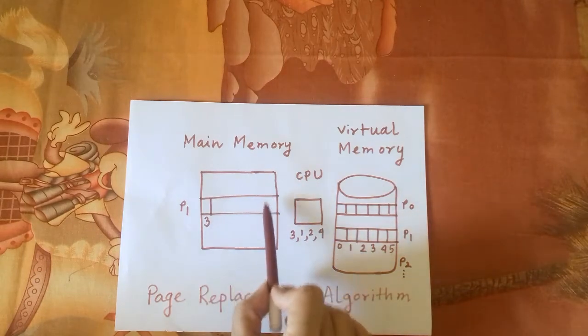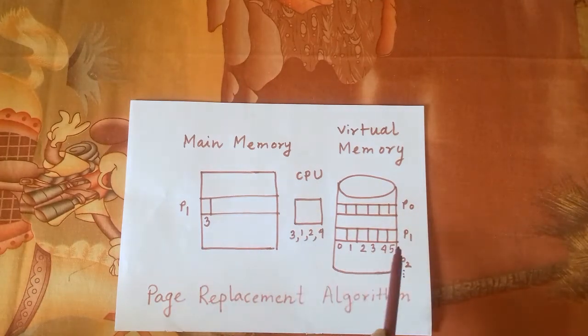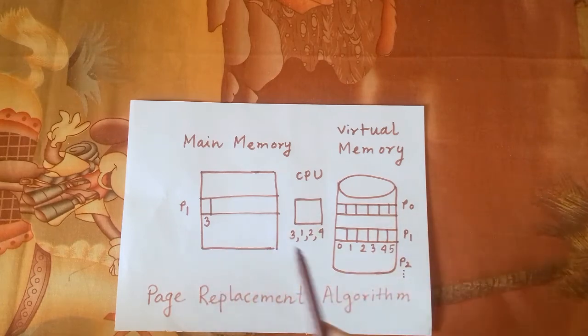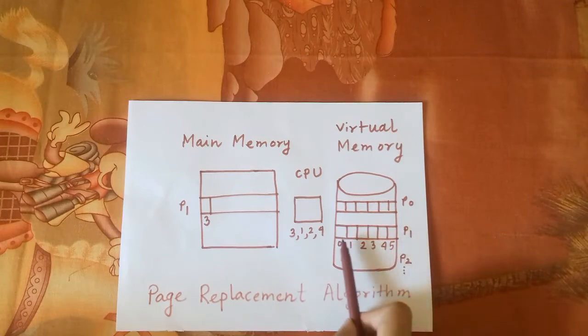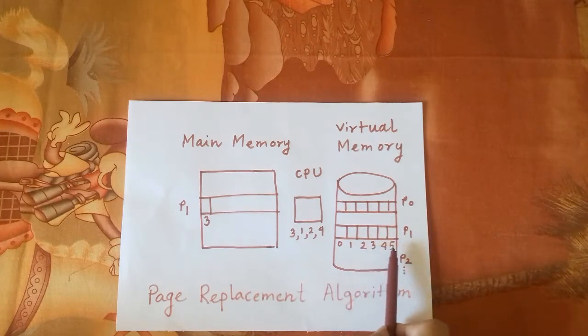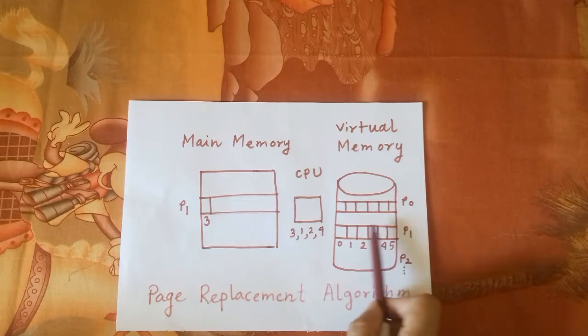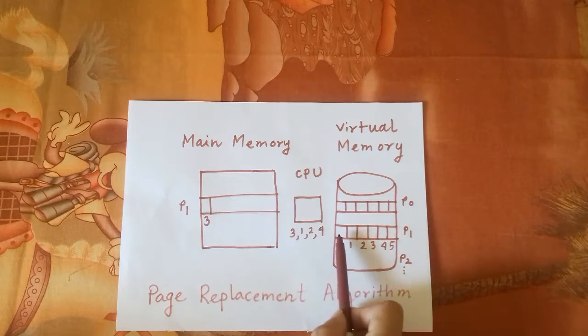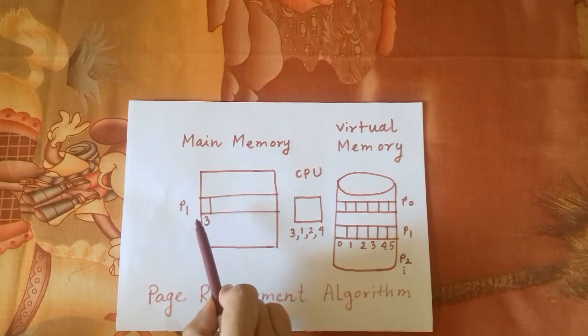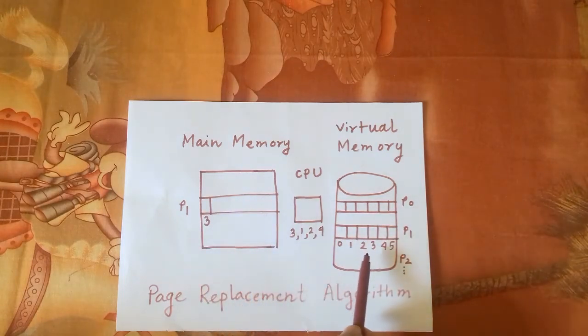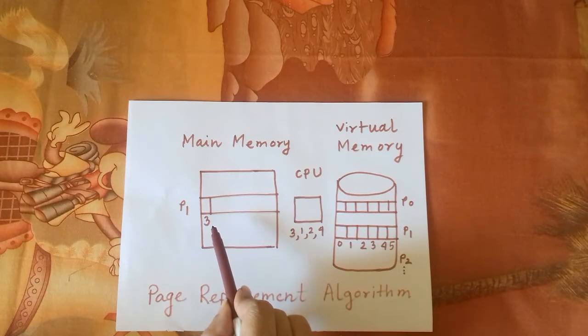Now, because main memory size is small, I may not be able to take the whole P1 process from the disk to main memory. What I can do is take only the page which has to be executed immediately. We can see here process P1 has pages 0, 1, 2, 3, 4, 5. So we can imagine process P1 consists of 5 pages. Which page has to be executed now? That page alone can be taken to main memory and executed. Again, which page is needed? That can be taken to main memory and executed.